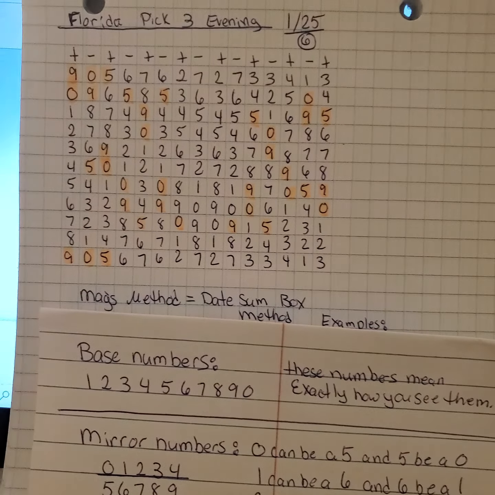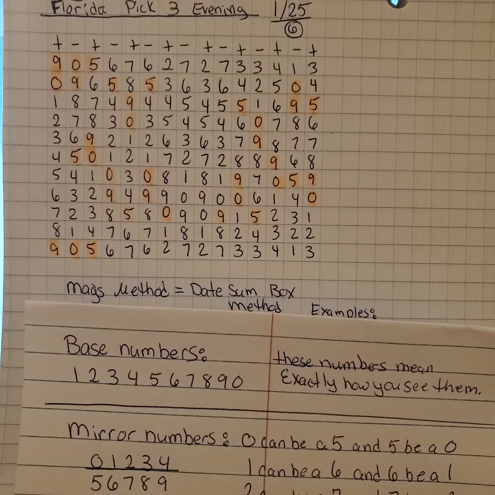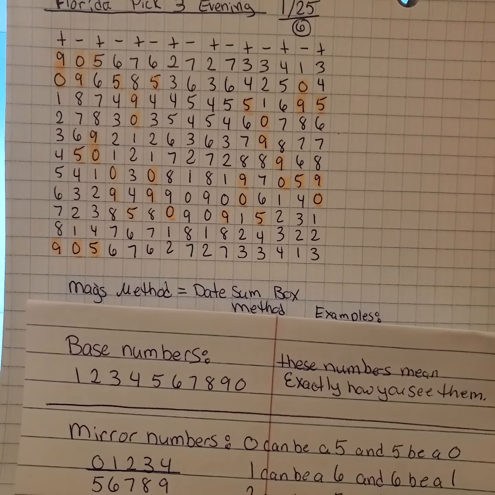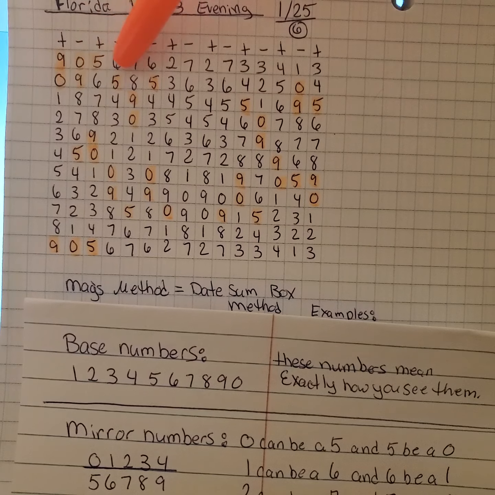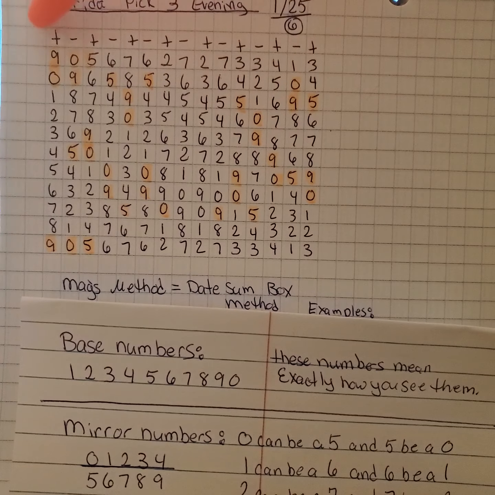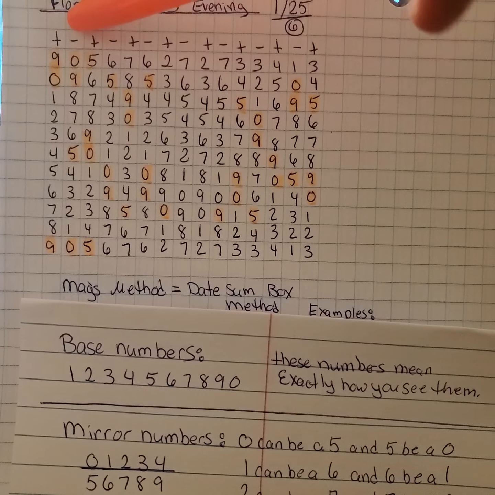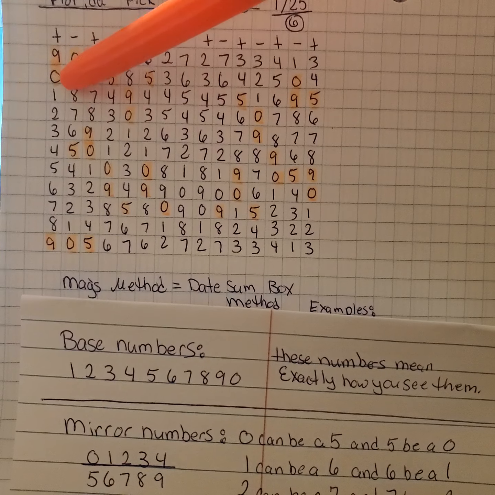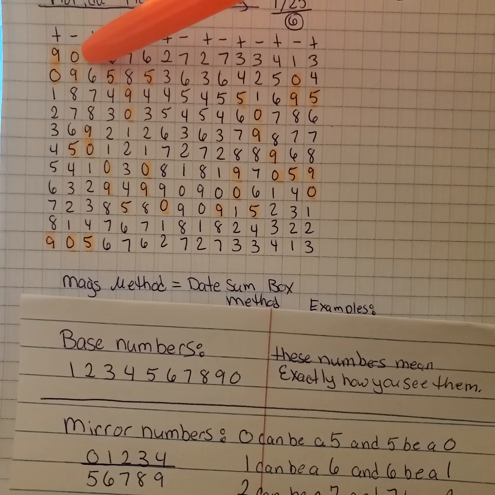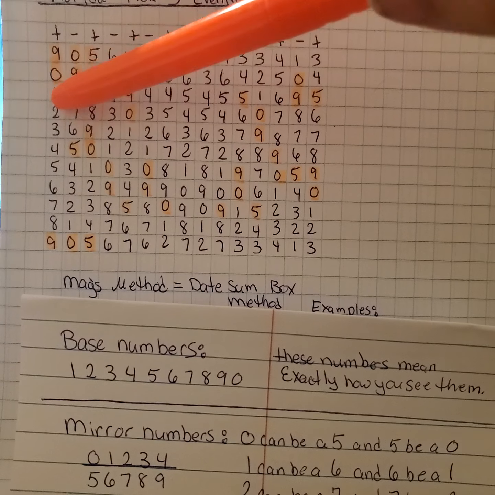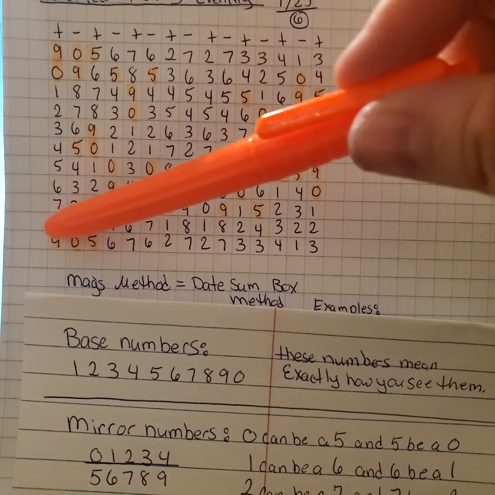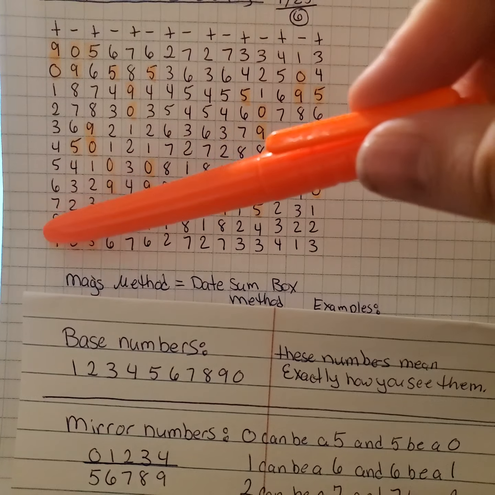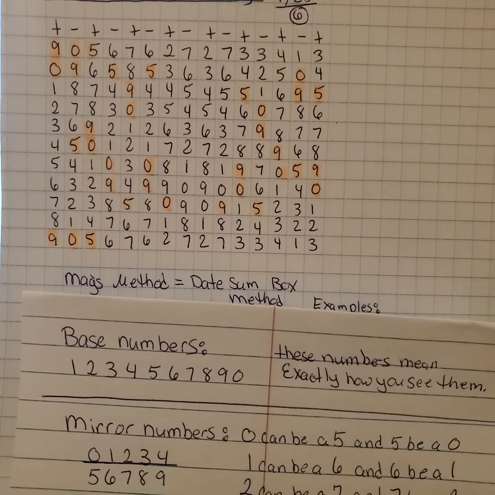What I've done is I've created a grid, and in order to do that, what you are going to do is take the last 5 evening draws, place them across the top. You will have a plus, minus, plus, minus. You will then continue that through the bottom. You start with whatever, of course, the previous number was that was winning, and you continue to go down. In this case, you're adding. So you add all those till you get back to the repeating 9, and that's how you know when to stop.